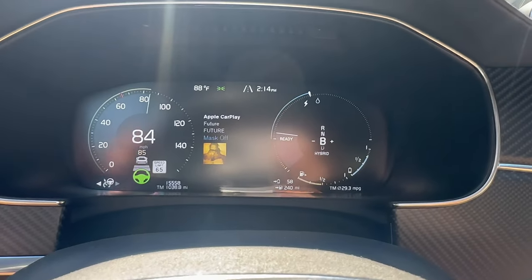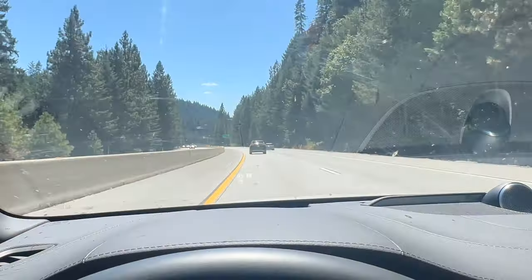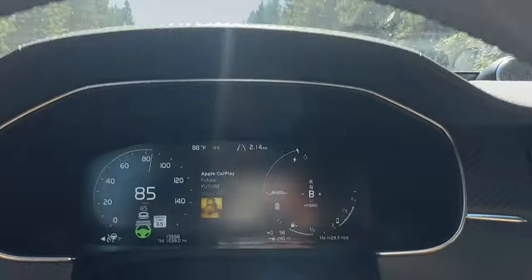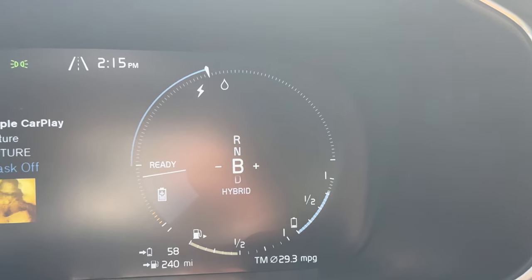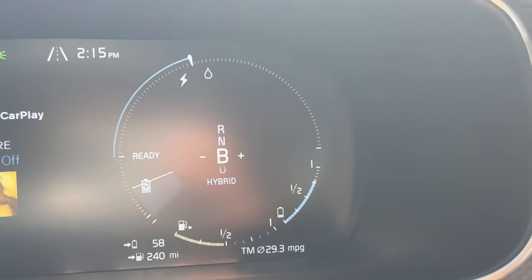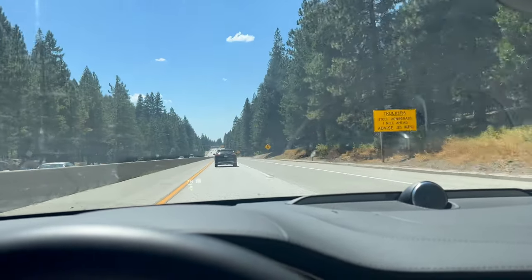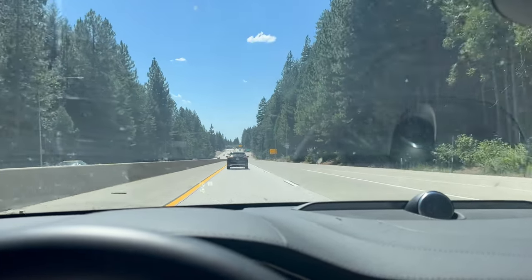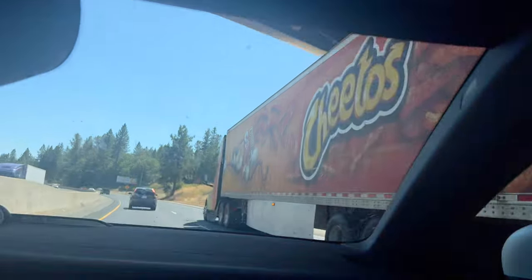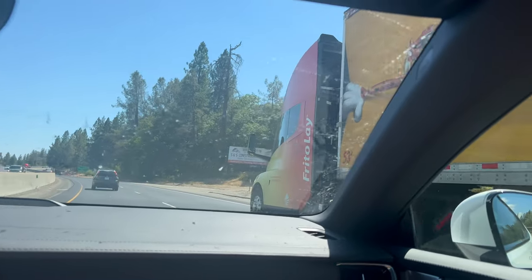I've put us back into hybrid mode because we need very little electricity to get down here. Honestly, most of what we're doing is actually recharging the battery pack. So it's a good thing I let it drain down a little bit, because you can see we're north of 75% right now. So as we go down these declines, we are still charging up the battery, which is good stuff. So we'll continue along, and we're not too far away now. Go through Sacramento, then San Jose, and then over that last mountain range into the Malibu area. This is now the fourth Tesla semi that we've seen, and the second Cheetos one. Check this thing out.